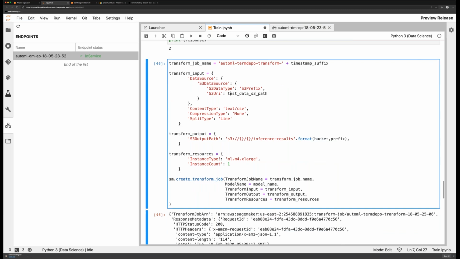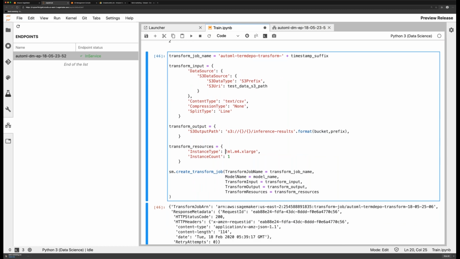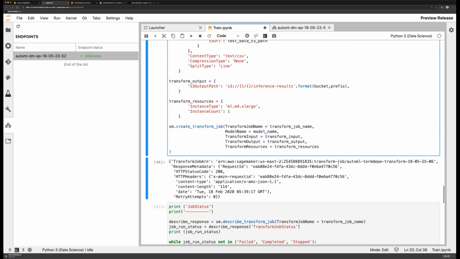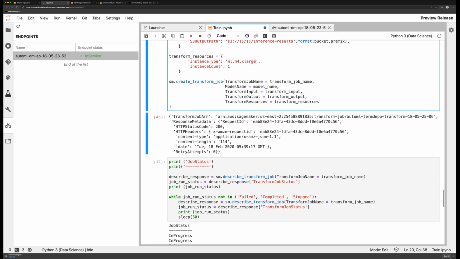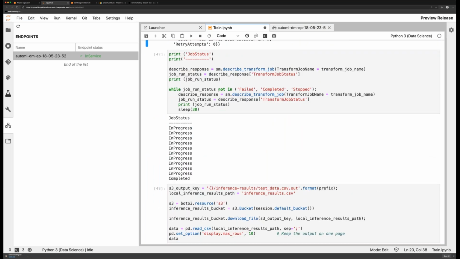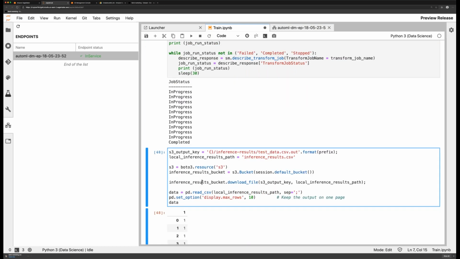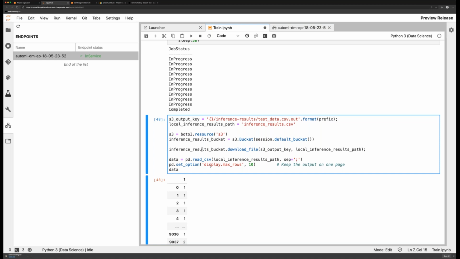And we are saying transform this. Because it's batch mode, it is going to run inside an EC2 instance, ml.m4.xlarge, and it's going to take a while. Once it is done, it comes back and dumps the data in an S3 bucket. So this is what happens when you run this job. It's in progress, and then finally it gets completed. It takes about half an hour, depending on how large your test data set is. Once it is done, it uploads the final inferencing results to the S3 bucket.